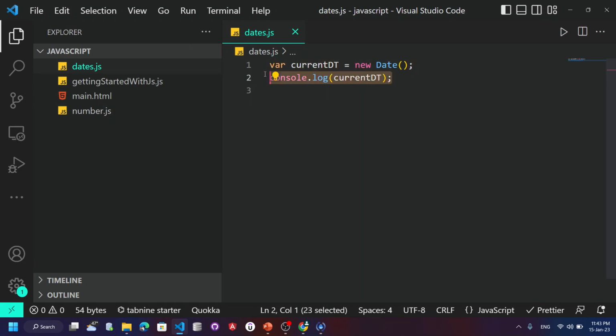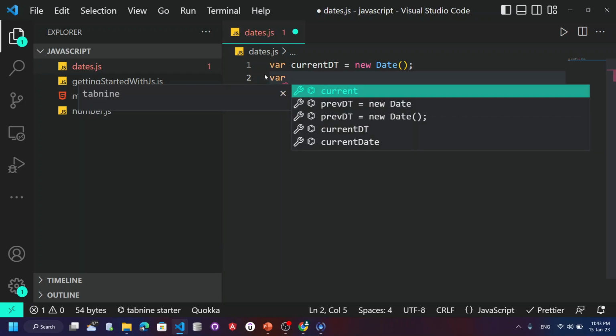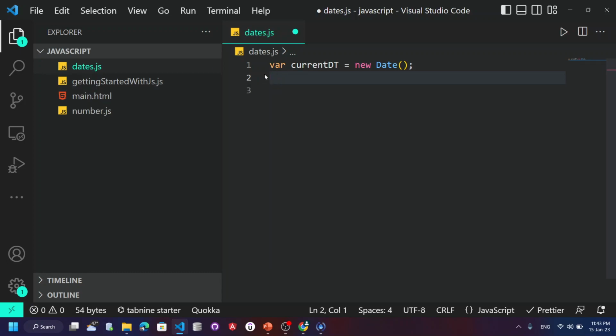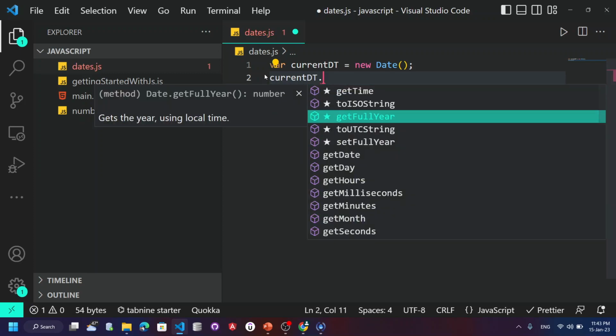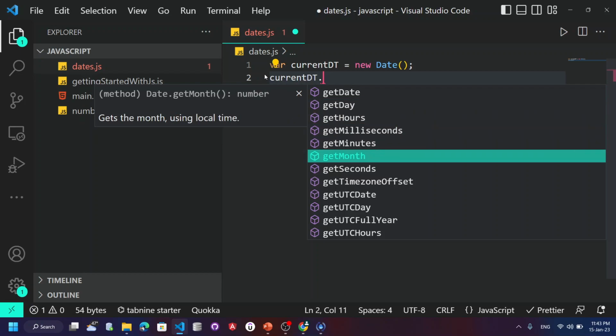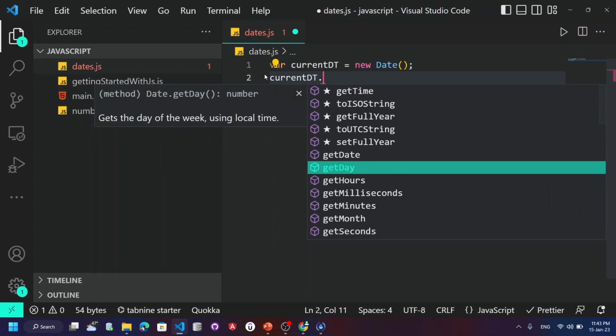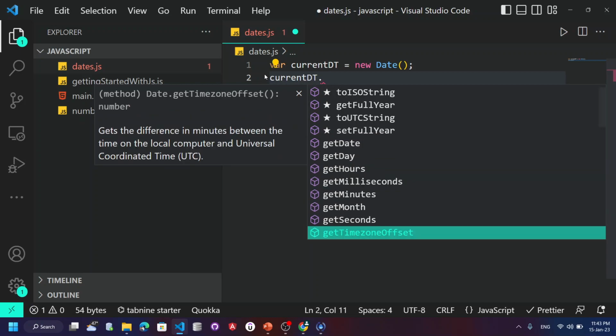Now when we speak about this, we also have different things. Let me just show you. We can have current dt dot, and so many functions we have. As I told you, covering all these functions in one video would be really difficult.